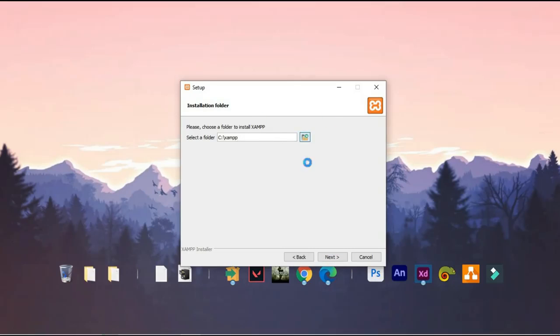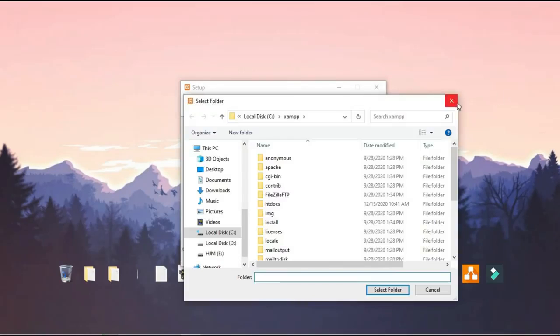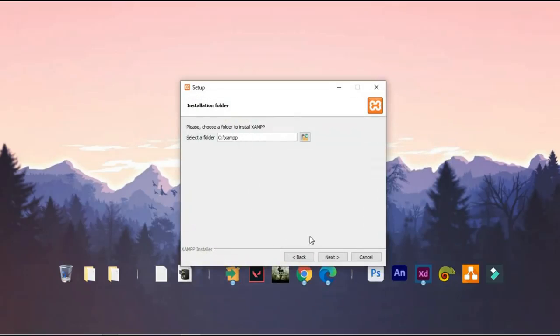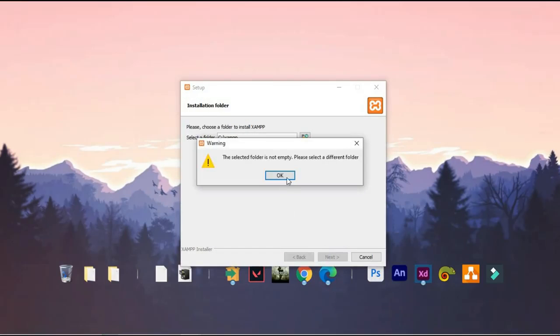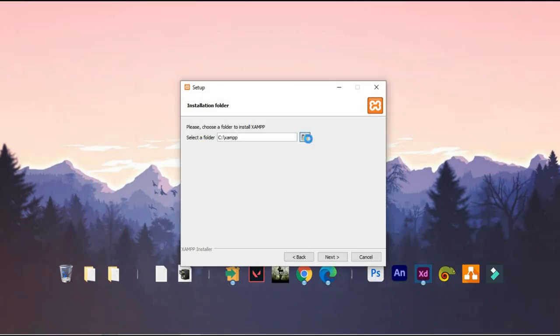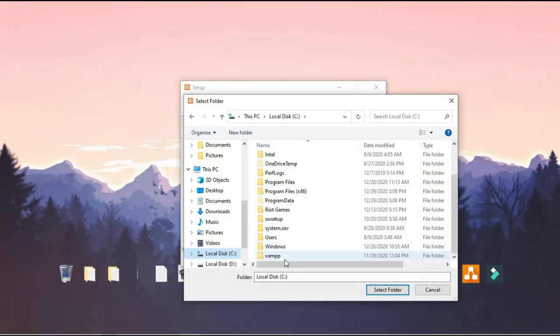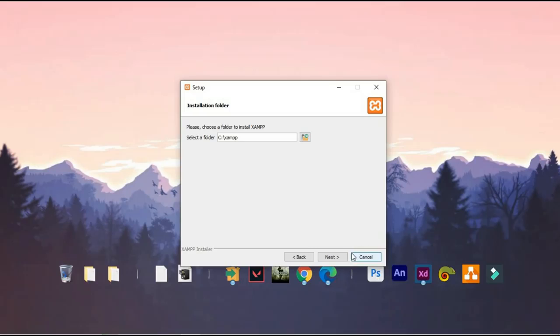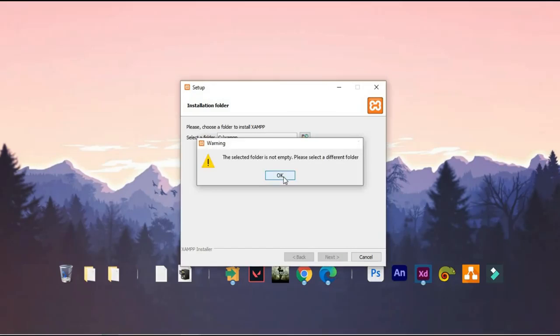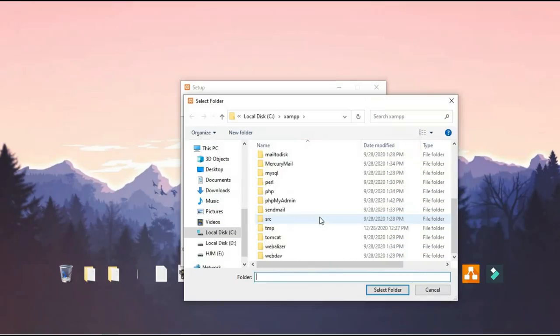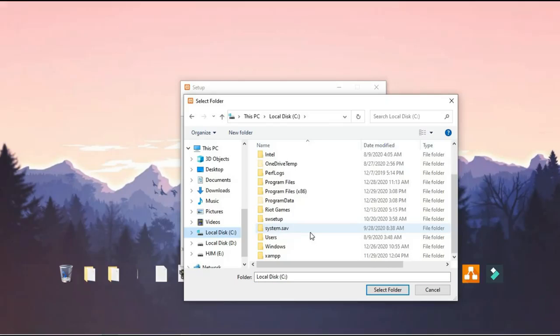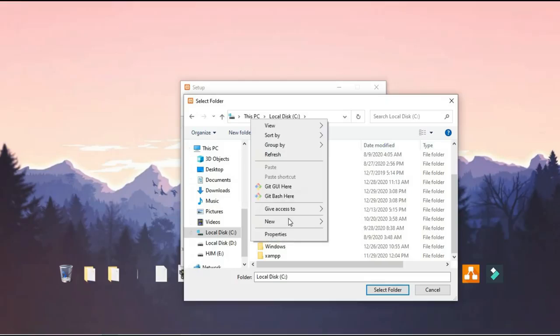Then you need to select your directory folder where you want to install XAMPP. I'll just leave it here, just next. Let's just select a folder. Since I've already downloaded and installed this, I just need to select another folder.